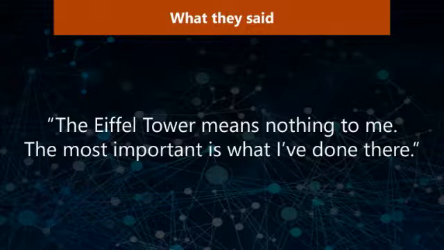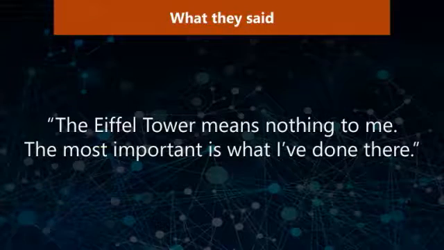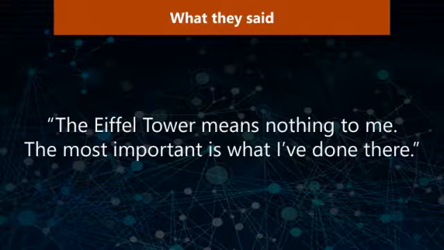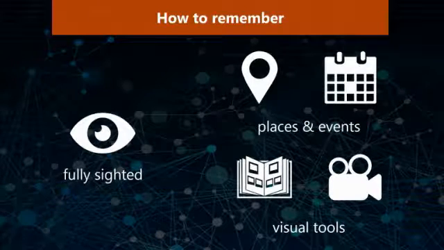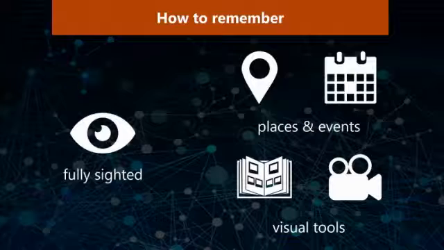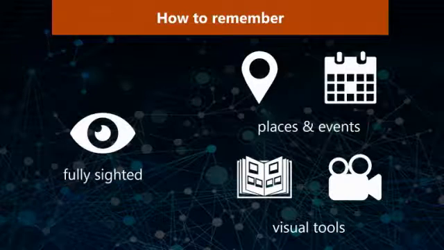Like, most of the tools designed to keep memory rely on vision. My memory is like a photo album to me. The Eiffel Tower means nothing to me. The most important is what I've done there. So, those three phrases showed us that memories are related to places and events.